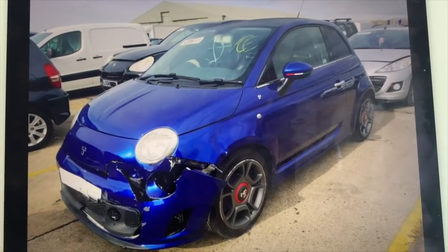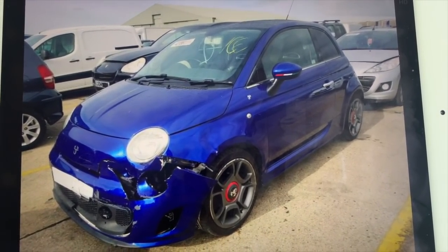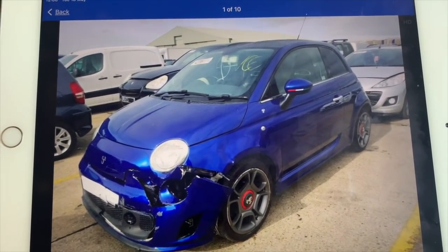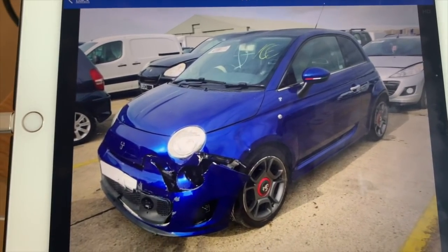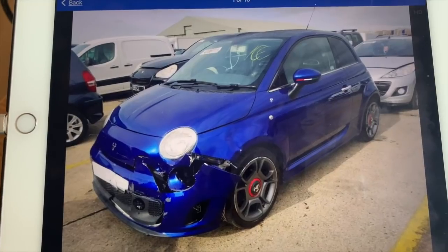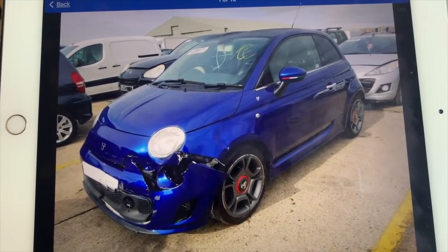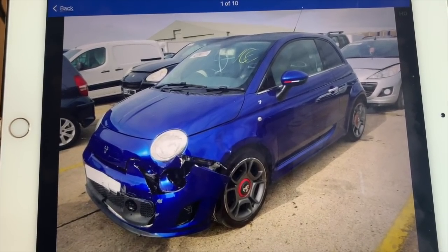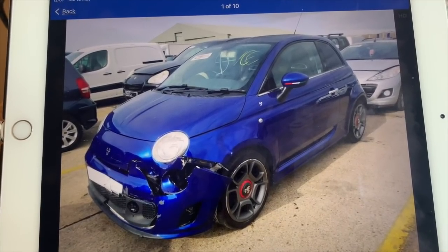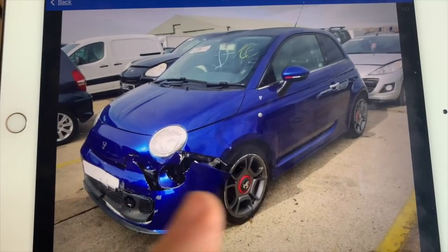So I wanted to show you this car. What we have here is an F-Abarth, or is it? What we have here looks like an F-Abarth. The reason I'm not going to show you this video until the auction has happened is because I'm going to try and buy it. So what we have here, to the untrained eye, or even to the trained eye, is a podium blue 595. Looks can be deceiving. Let's scroll through.